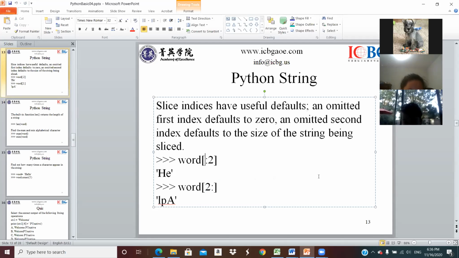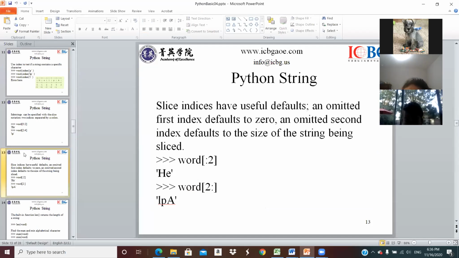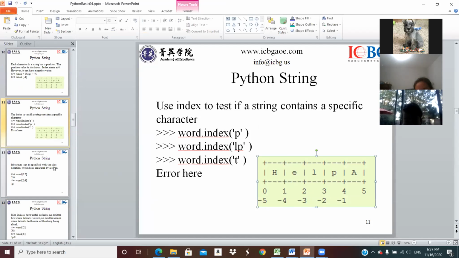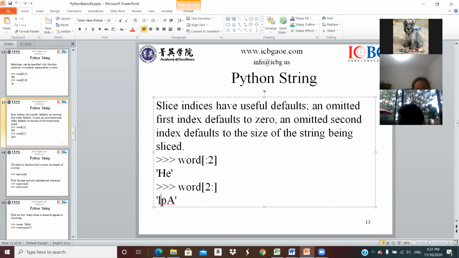Right hand side, if you omit it, it means to the end of the string. Let's go back. You're starting from 2. That's here. This is a 2. So you do not give a number, that means to the end. So the LPA. So that's what we got here. LPA. Okay. If you do not provide a value on the left hand side, it starts from 0. Okay. Make sense?